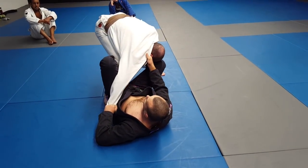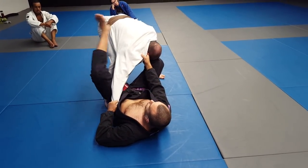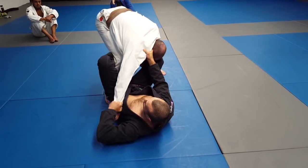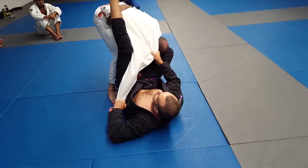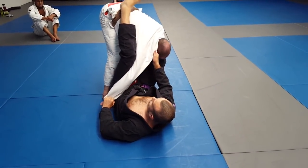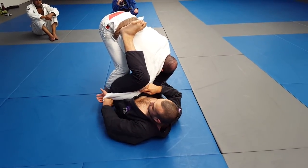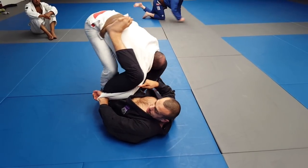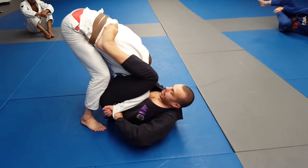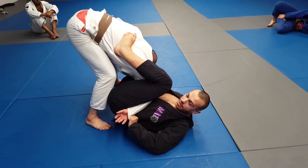Okay? So what I want to do, I want to create a wedge here. Really commonly people swing their leg over, but this doesn't control Mish's posture. Right? I want to wedge by kicking deep with my knee, and then pull my knee back towards my head. Okay? So I pull my knee towards my head, and I push his arm actually in the opposite direction. Free your arm now, Mish. That's going to keep his elbow stuck. Okay? So we're actually going through and back like this. You almost like step on the back to help stop them from retracting their arm.